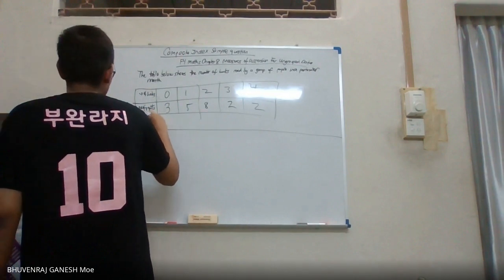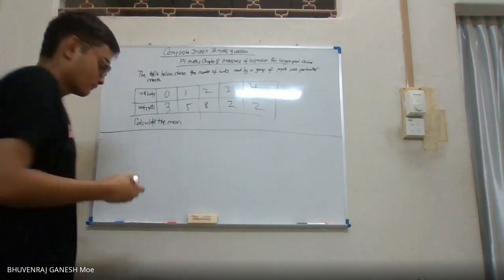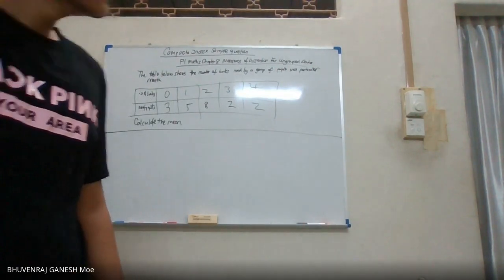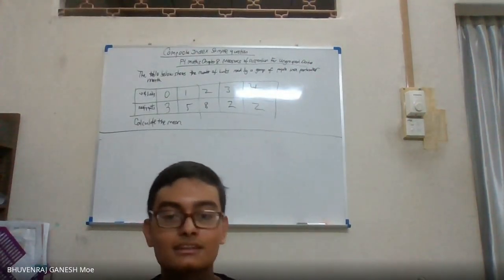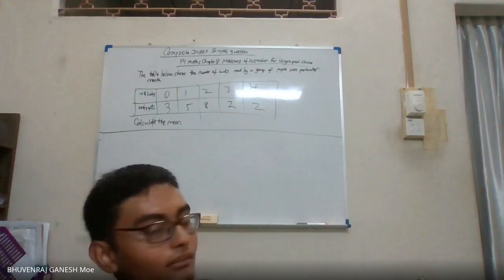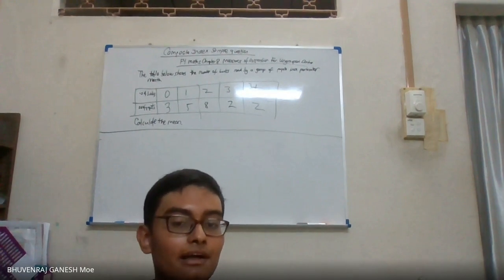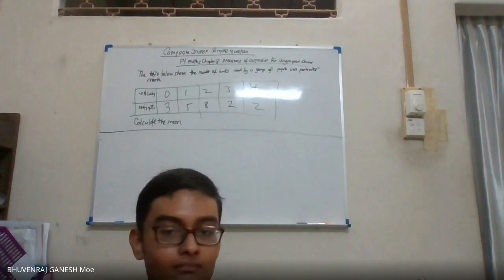Okay, so this is the question. Just calculate the mean, then you can type the answer in the chat box. If you know how to calculate this, that means definitely you know how to calculate composite index already, because it's the same thing. Only thing is that composite index is probably a bigger value on top there to get at least above 100. But that one is just a number. The concept is still the same.